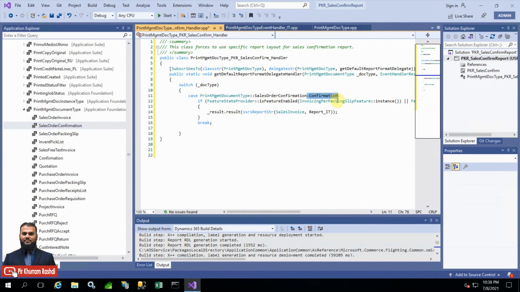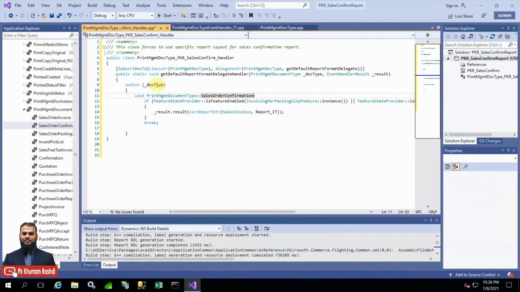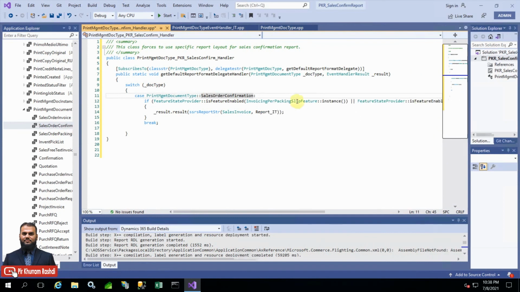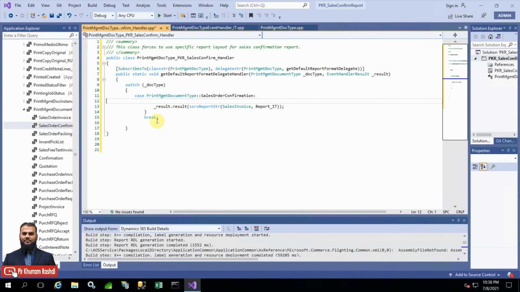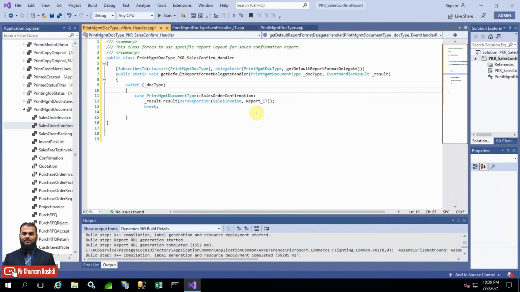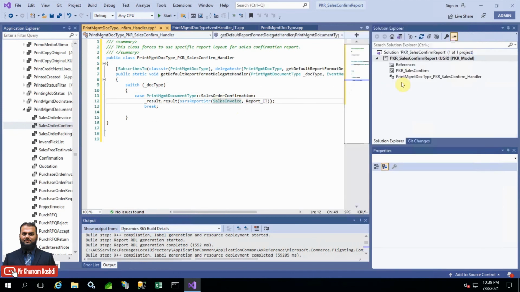Now this enum is inside the case, so the passed enum type variable will check the case. If it is sales order confirmation, then it will also check whether the feature is enabled, which we don't require here. In all the cases, we want our custom report, the changes which we have done, to run. So we will just adjust our indentation. And now what is our new duplicated report name?